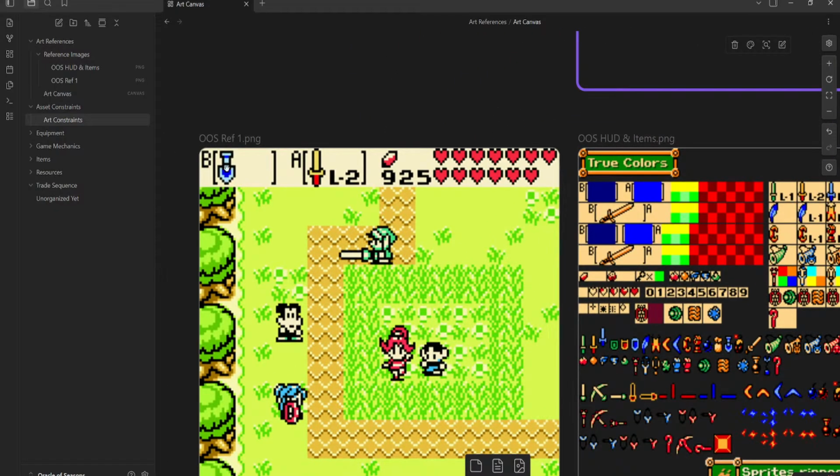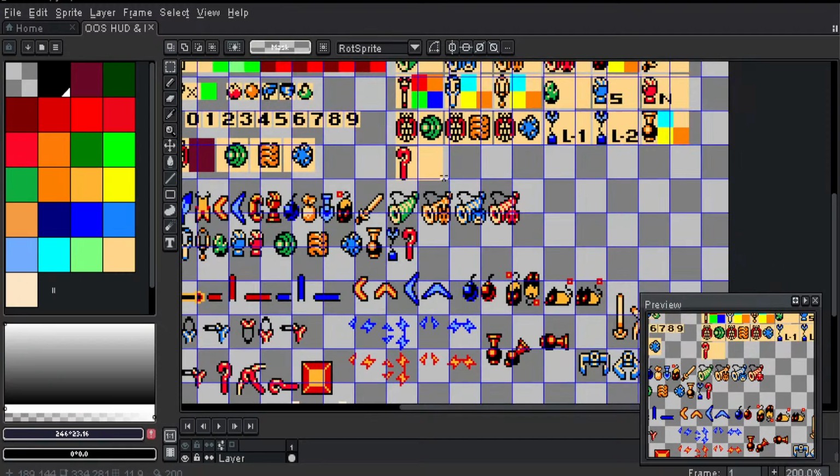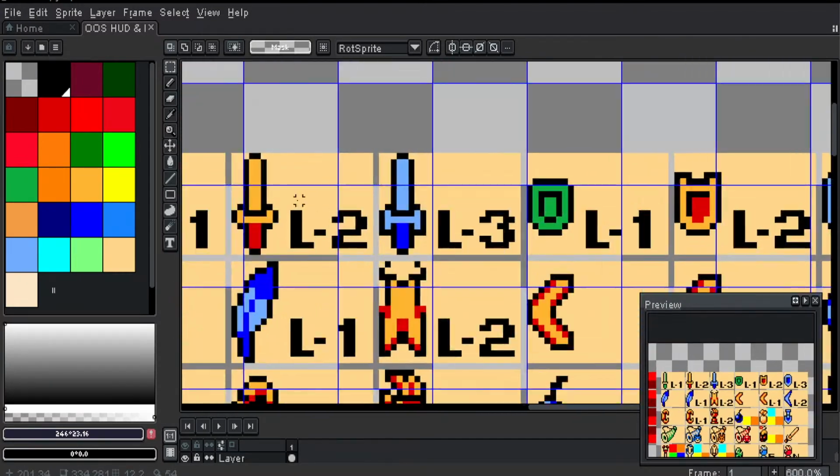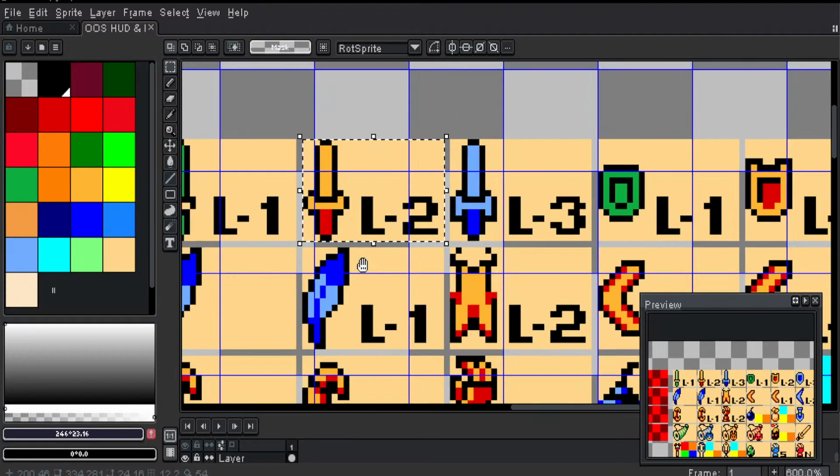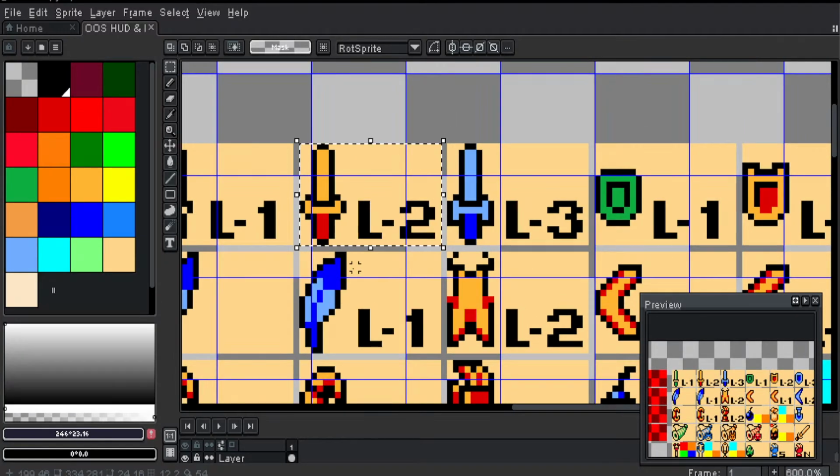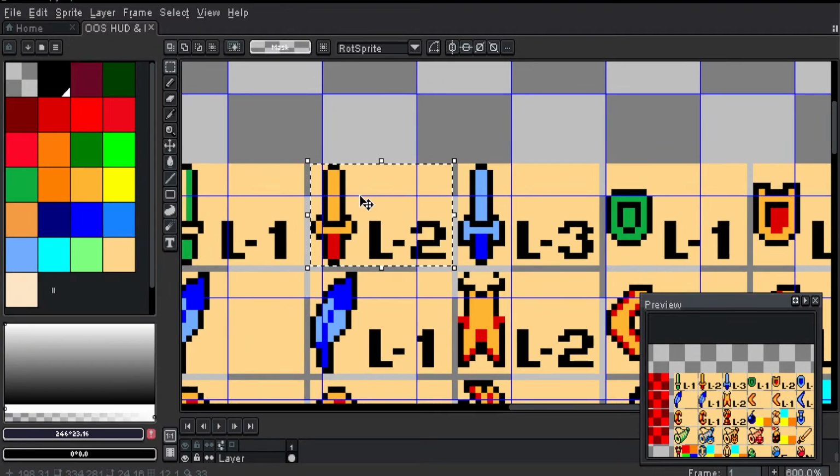Fun fact about the UI. Each UI icon can also be considered a tile. Let's go find the sword icon. If I click here and grab it, you'll notice that the sword is 16 pixels high and 24 pixels wide. So sometimes games, instead of using a full 16 by 16 for tiles, split tiles into different pieces, for example 8x8.